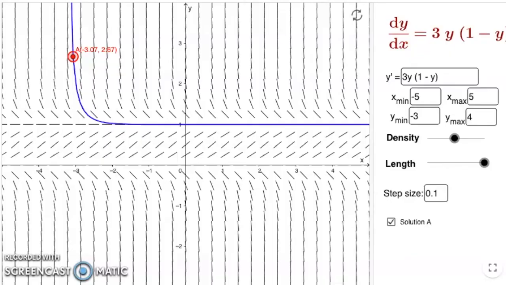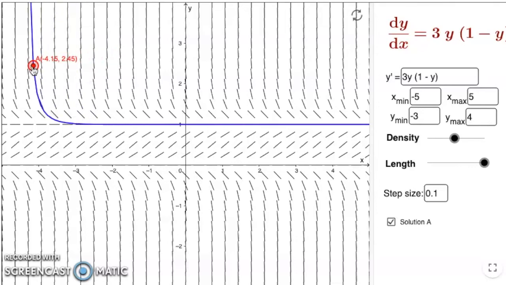Okay, here's the second example problem. In this one, we had critical points at both 1 and 0. The critical point at 1 was stable, and we can see that because the family of curves, no matter where I go, we always end up trending to 1. If we actually started on 1, of course, we'll have a stable equilibrium there, but you can see how hard it is to actually get it right on there. The initial condition has to be such that the slope is 0 for all time. Any other initial condition, and you can see if we're below it or above it, we're always going to trend to 1 as t goes to infinity, all right?